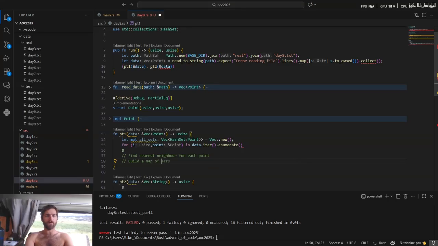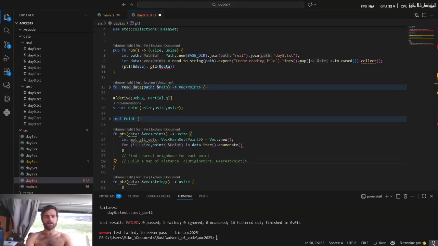Build a map of neighbor, and then it's going to be nearest point. In fact, build a map of distance and then it's going to be origin point, nearest point.